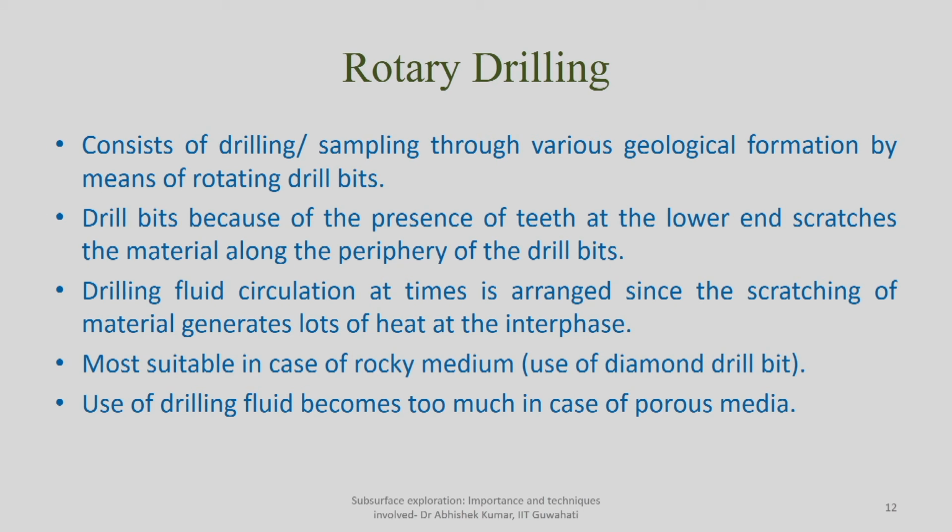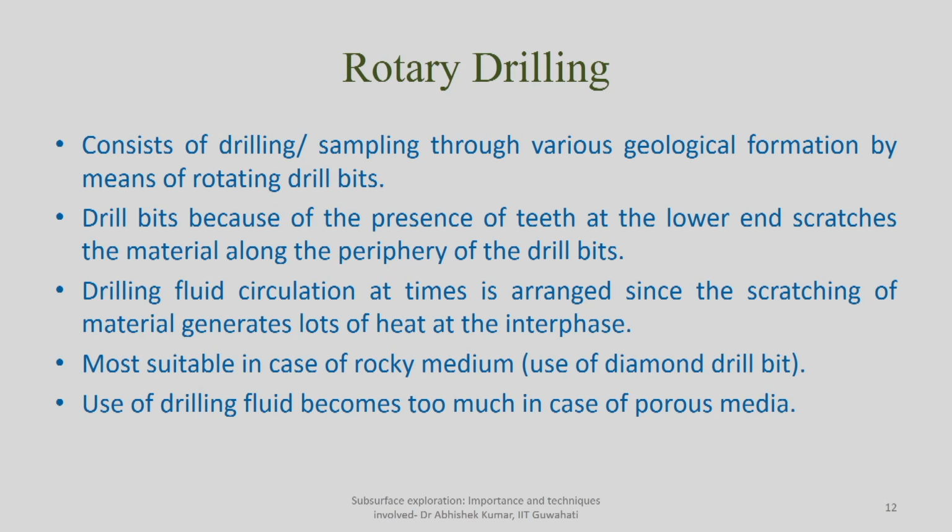Then rotary drilling, it consists of drilling. Drilling means you will be having some kind of drill bits, like diamond bits, and titanium bits are also available, depending upon which medium you are drilling. At the end of these bits there will be some kind of tooth or material which can actually scratch the material.